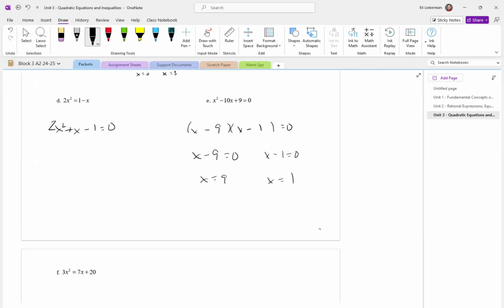Now, if you're having trouble factoring these, what you need to do is say these words in my office or on an email. Mr. Lieberman, I'm having trouble with factoring. Can you help me? Oh, it's not factoring? Oh, how do we do this problem?